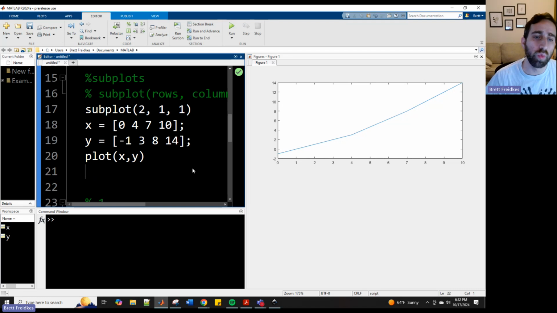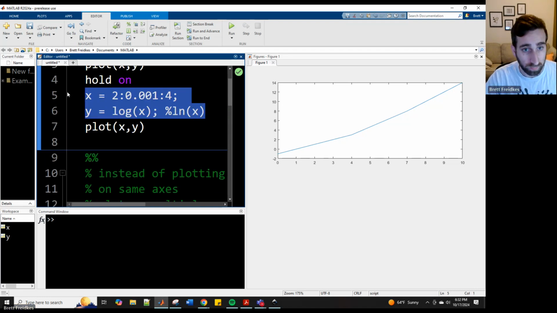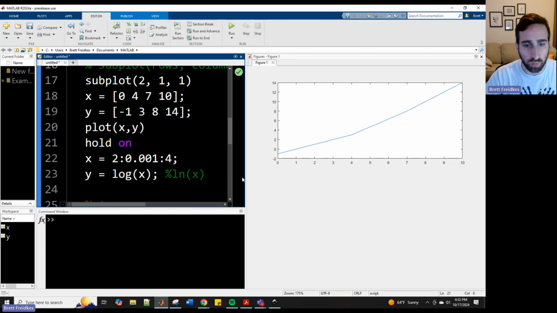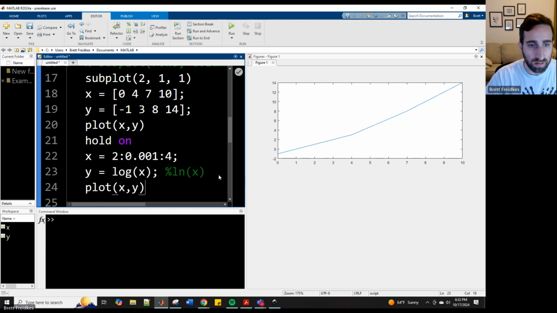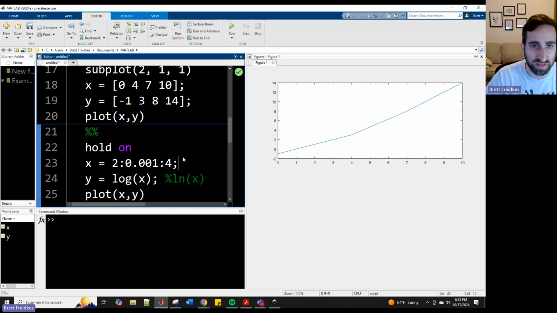Now, if I want to go ahead and plot the other thing, first off, I can still do the hold on thing like I did before. And this will still be related to this figure that I've chosen, this subplot here. So if I run this, say just run this section so I don't replot the other thing, you see that it ends up plotting on that first figure because I've held on that figure.